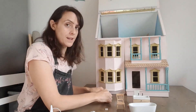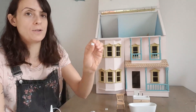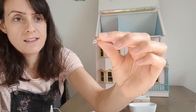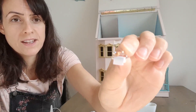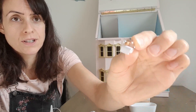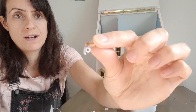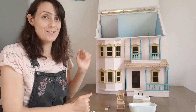Finally, something I'm super proud of is a teeny weeny toilet roll holder. I'm going to do a video on how I made this, but it's basically three beads, a piece of paper clip, and a piece of cocktail stick with a hole drilled in the middle, with white paper wrapped around it as the toilet roll. So that's everything I'm going to put in the bathroom — it's now time to finish it off.